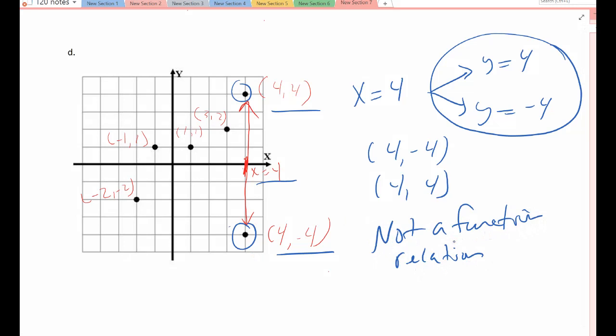Right? For every x value, you get exactly one y value out. It fails. For this one x value, I got 2 different y values out, right? 4, negative 4, different. They're opposites. Right? So not a function. So those are examples of some functions and not functions. So I'm going to stop the video here. In the next video, I'm going to go over function notation and evaluating functions. Alright, but I'm going to stop that one here.